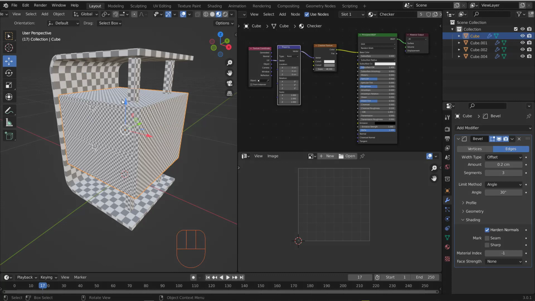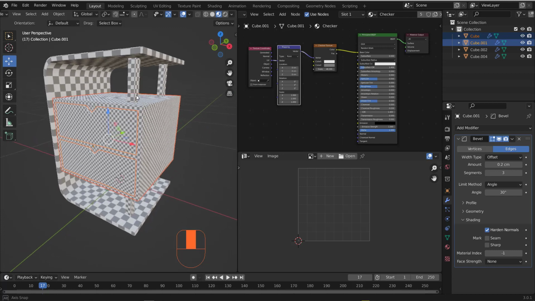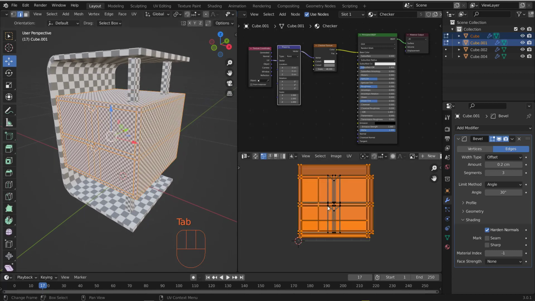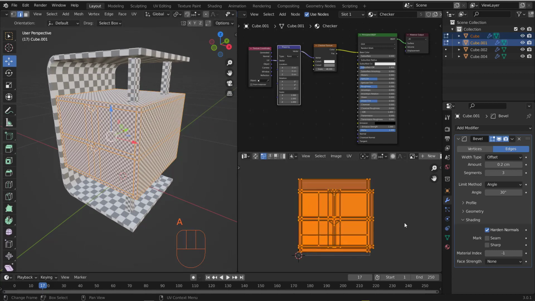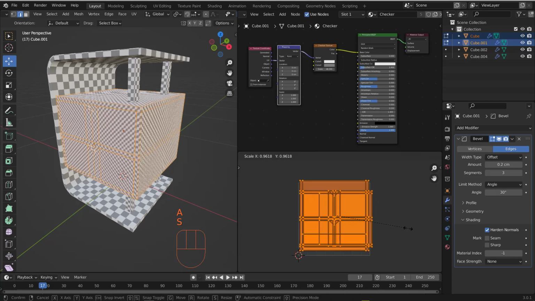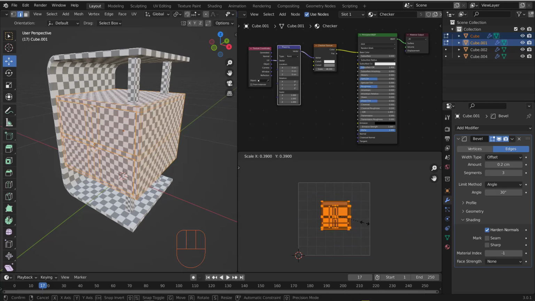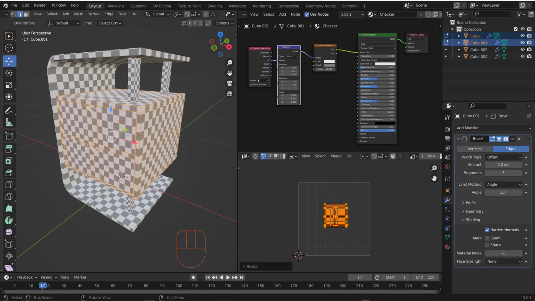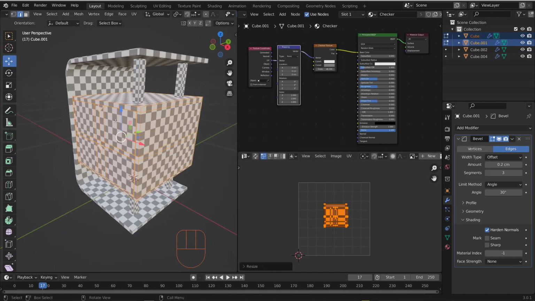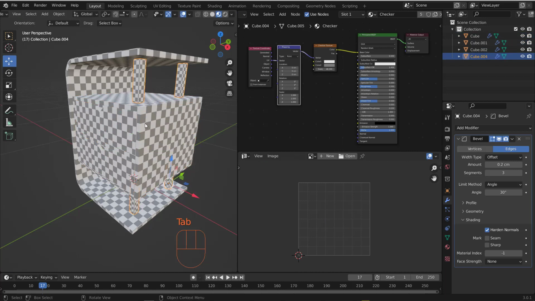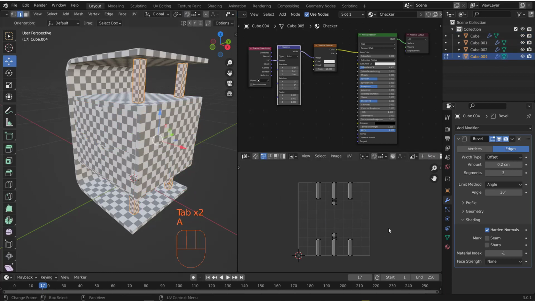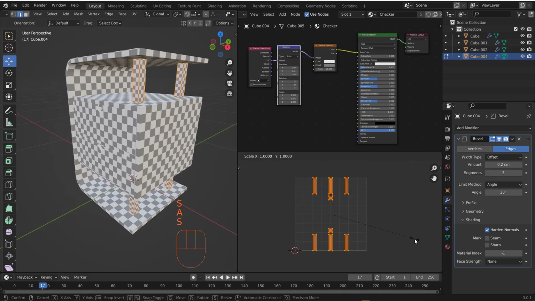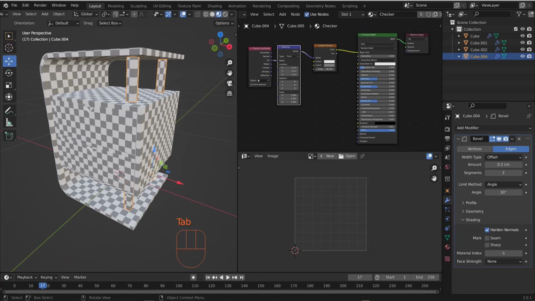So in this case, it's very easy to fix this. I will grab this, hold here to grab this, and tab, select all the UV here, hit A, and just hit S and scale it down until you make the checker one size as compared with the other pieces. So I'm done with this. I can grab this, tab, hit A, and here as well hit A, hit S, and scale those down just a little bit. And there we go. Now we are finished. That's it. Cool.